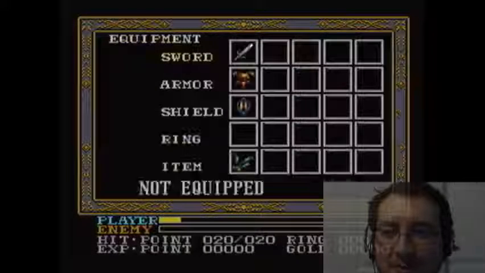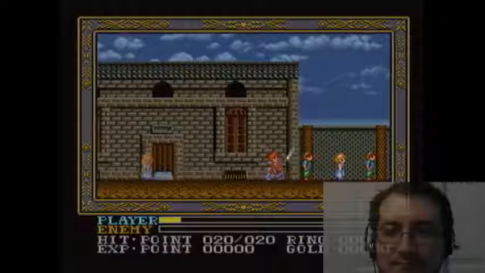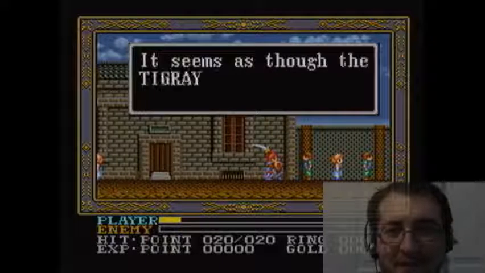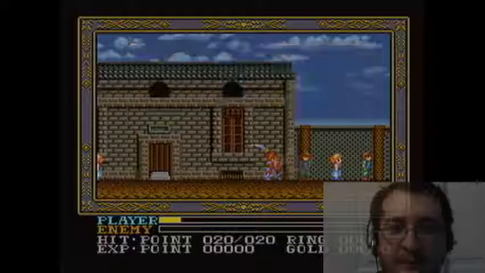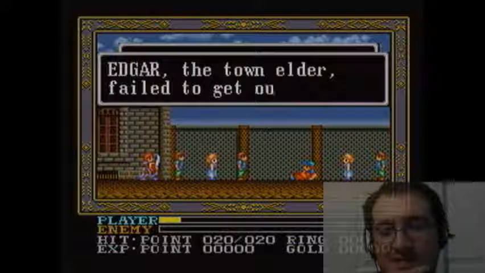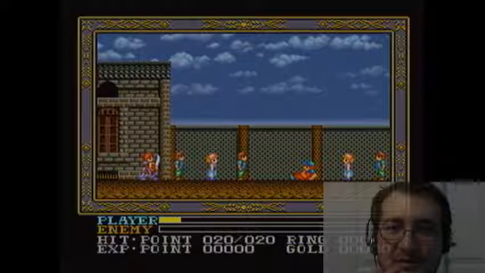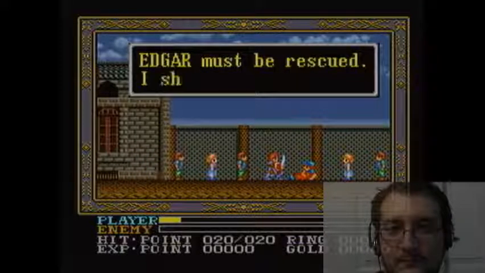Okay, now to equip all this by pressing select and going to equip everything. This is one of the few games where I've noticed that he actually talks. The text in yellow means Adol is talking, which is interesting, because he's usually a silent protagonist in all the other Ys games. If you don't rescue him from the mine, it'll be too late. Okay, we'll rescue him, I shall go.